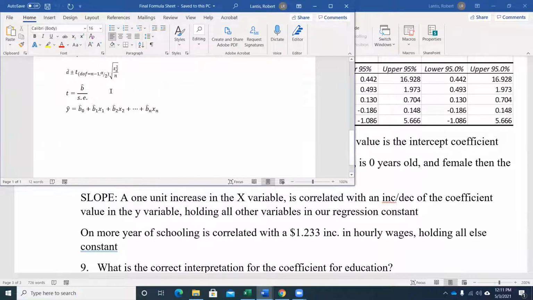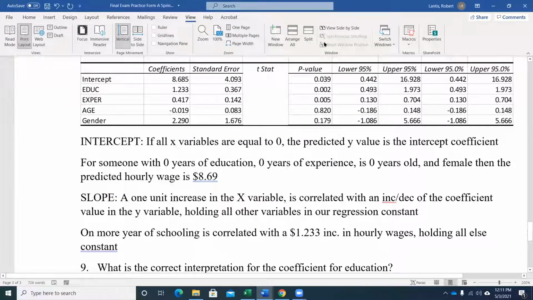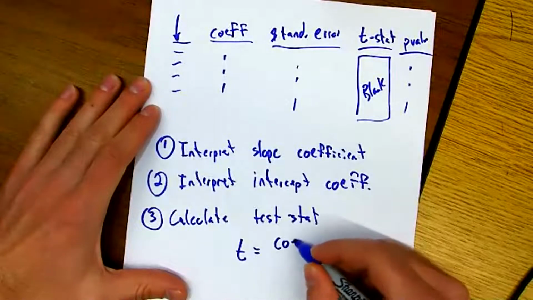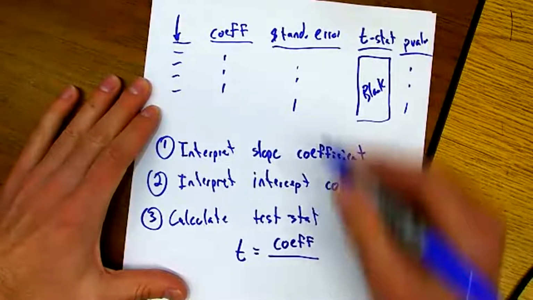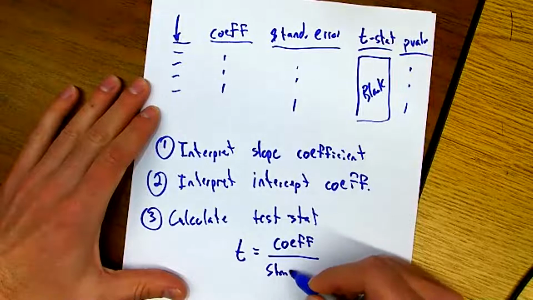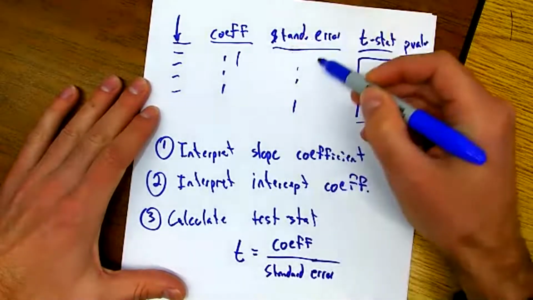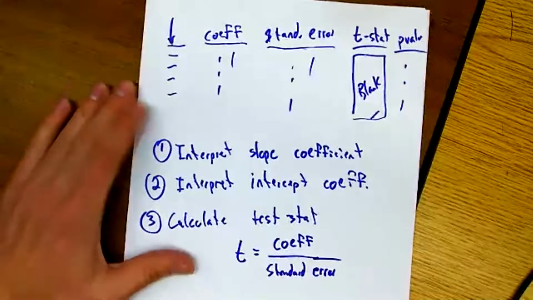that if you want the test statistic for a slope coefficient, you just take that coefficient estimate and divide it by the standard error, right? So if you don't like this form of the equation, if you forget that b hat represents the coefficient value, then you could just say, okay, my test statistic is just going to be the coefficient for that variable divided by that standard error, right? So this column divided by this column will give us our test statistic, okay?